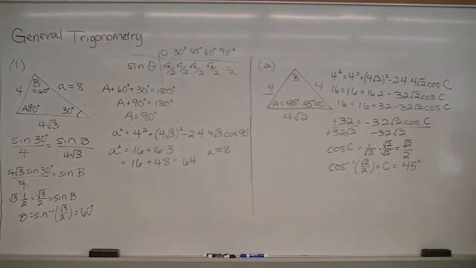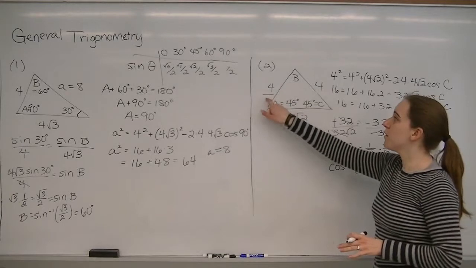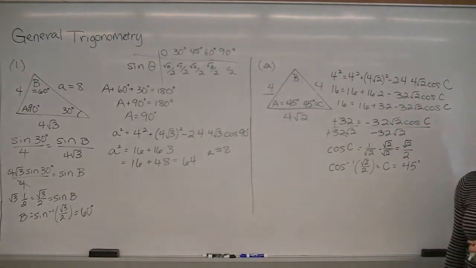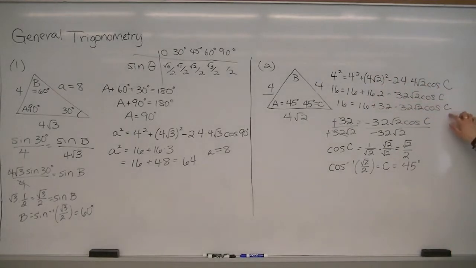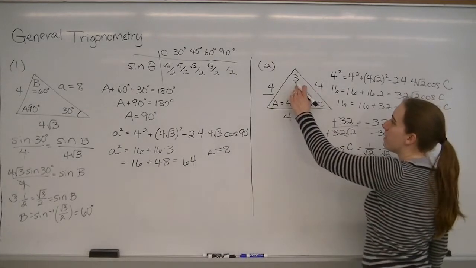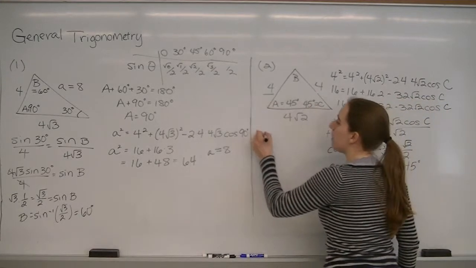Again, this is a very specific type of triangle. If we had gone through and set it up and this had been different, we obviously would have had to go through and do it all again. It was just because the setup was all the same except for the angle name that we were able to reuse all our work. So now it shouldn't be hard for us to find B since we can just add up all these angles.